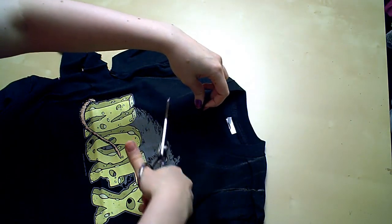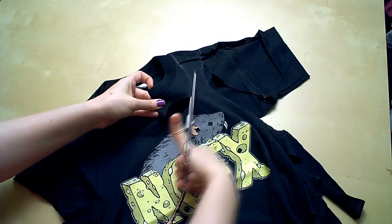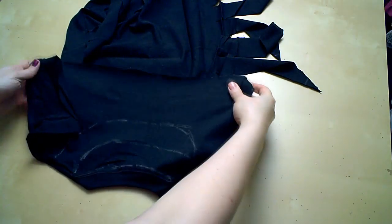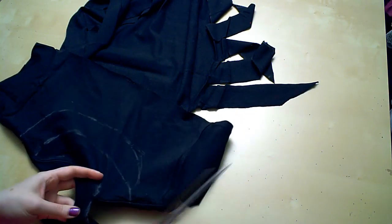And this is the same deal as before. Make sure you're cutting just the top layer, don't cut through the back. And you're going to stop cutting as soon as you hit the shoulder seam. So now if we flip it over, we just have these last few lines to connect up to where we started cutting on the front.